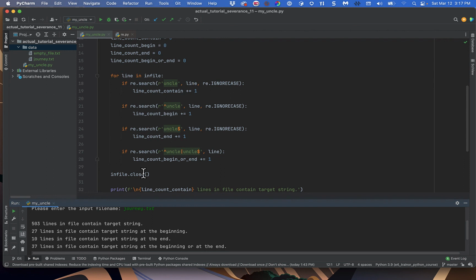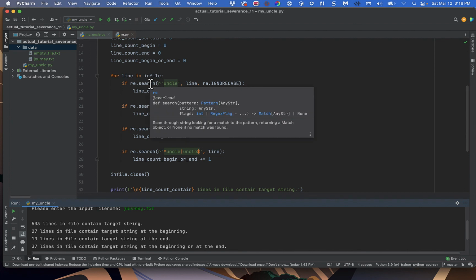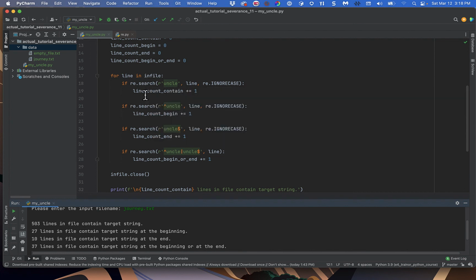Two features that I talked about in my supplemental lecture. One is that the search function of the RE package returns a value which we can interpret in a Boolean way. Okay, and as I said in the lecture, it's actually a match object. And if we have a successful search, we get back a match object.